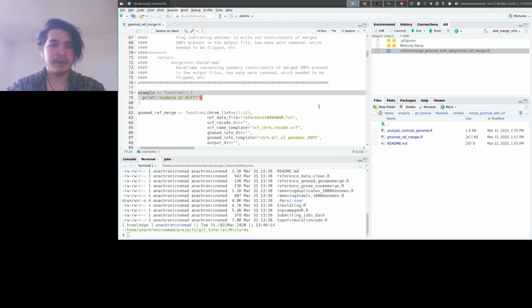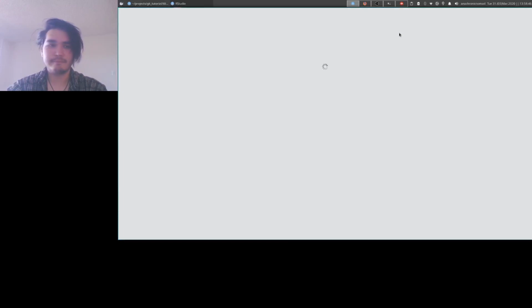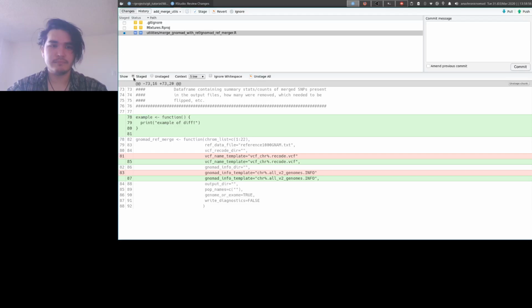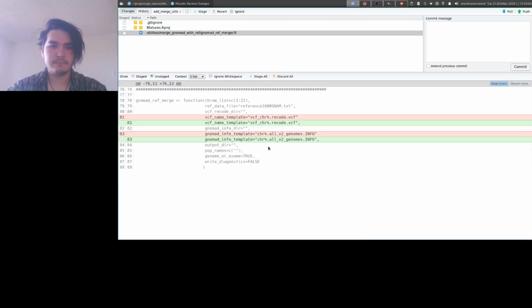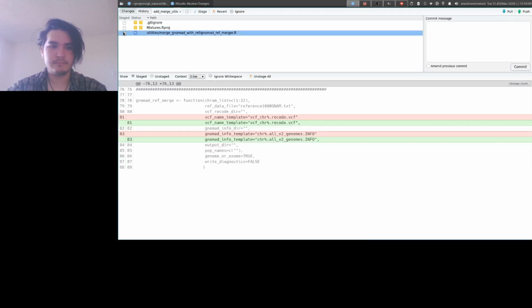And while we're here, I just realized that there's a mistake in this code, so we're going to actually go ahead and commit this. Okay, I wanted to make sure that there are commas at the end of those function arguments.